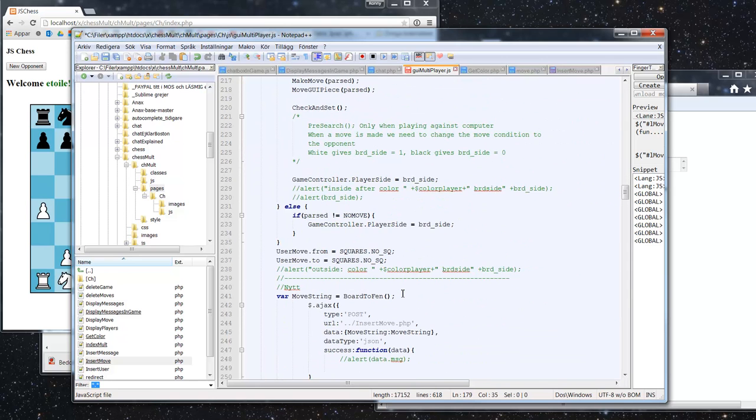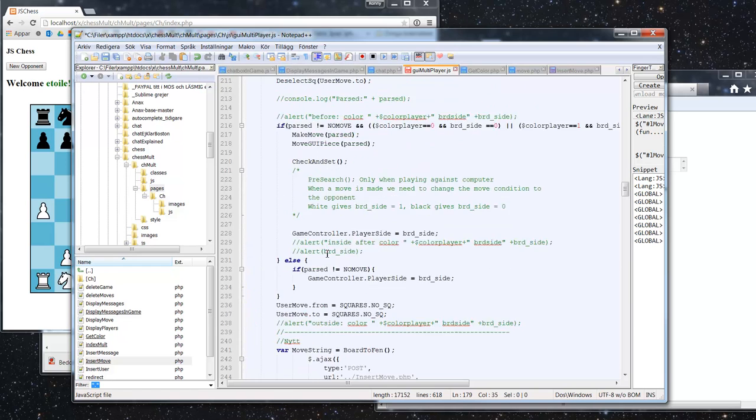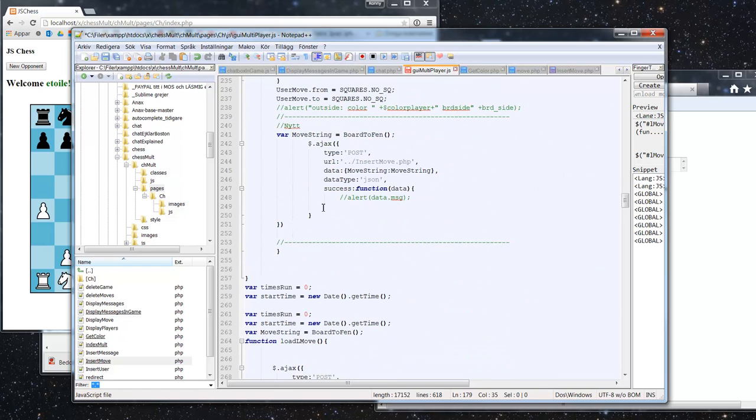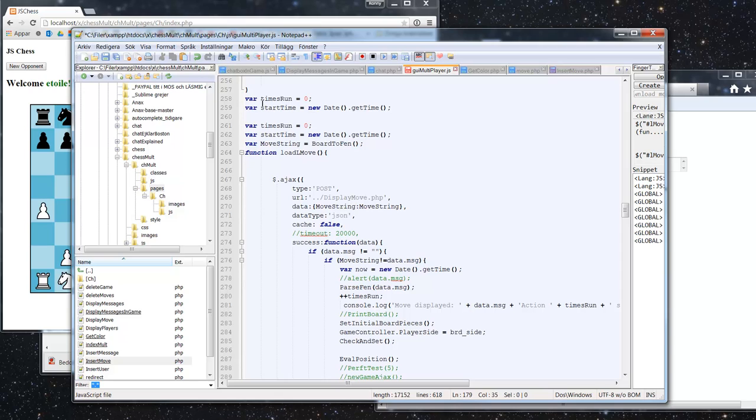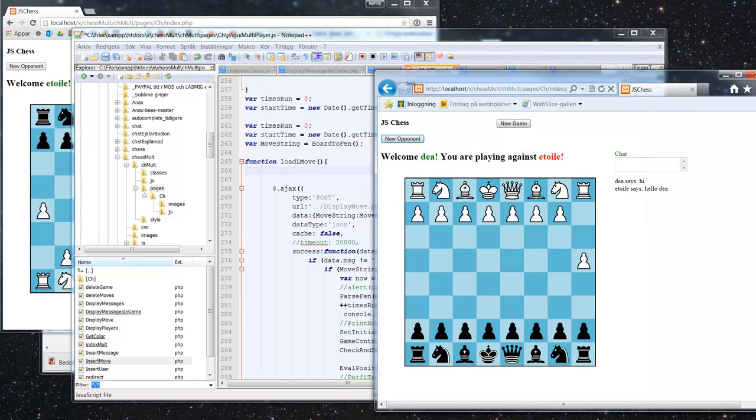Okay, and now we're looking at, under make user move, something else I've added, which is this function, load last move. So it's checking every time, it's doing it with an interval again. So it's checking if we have a new string in our database.